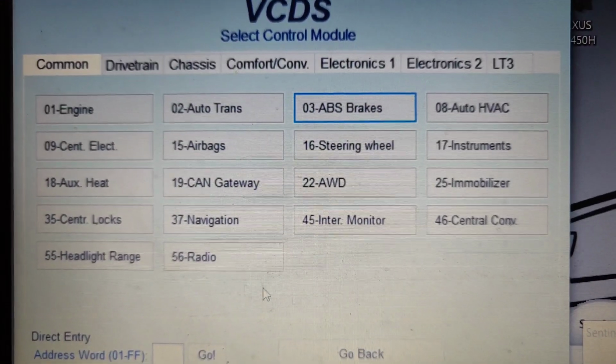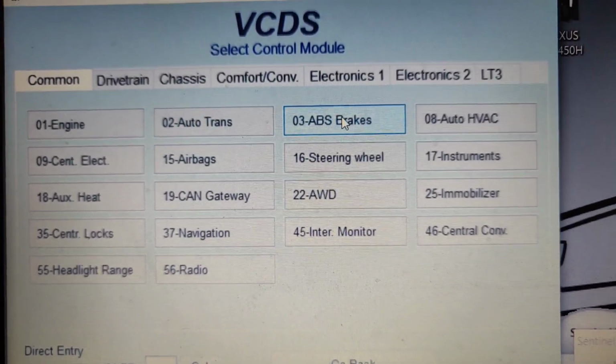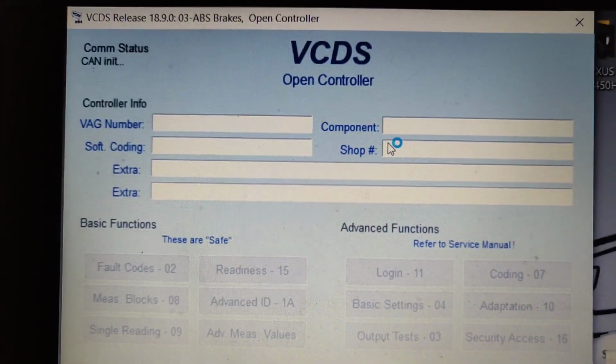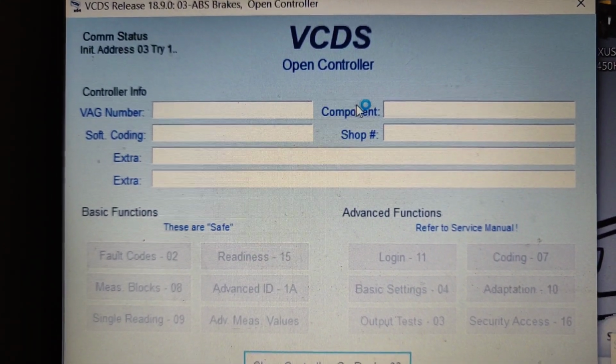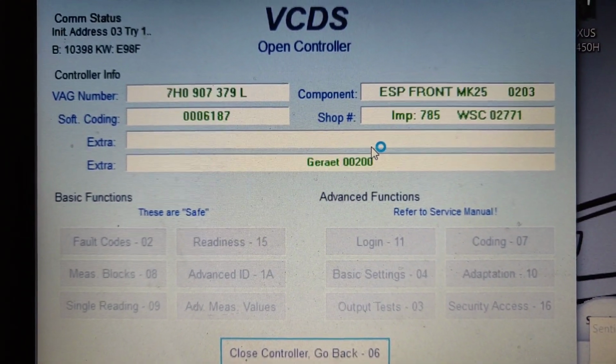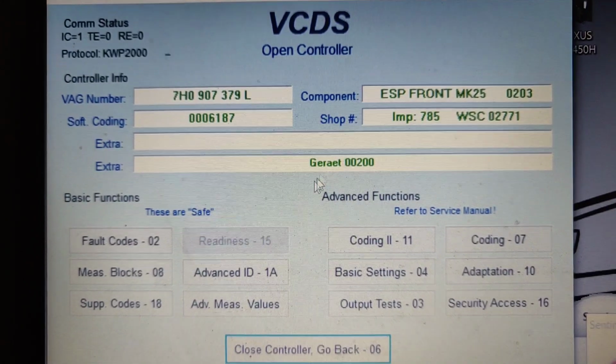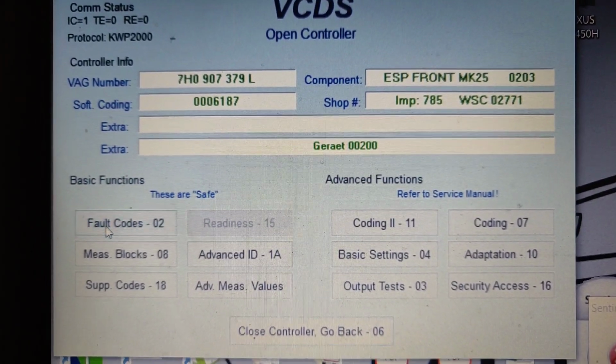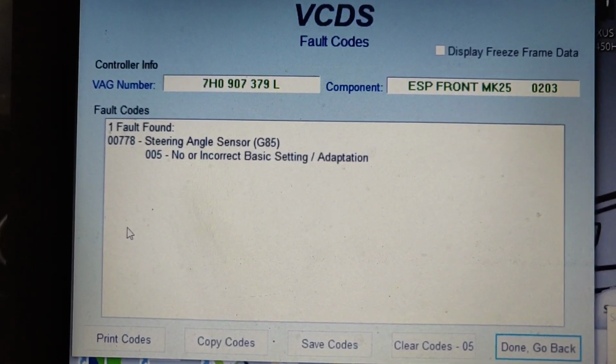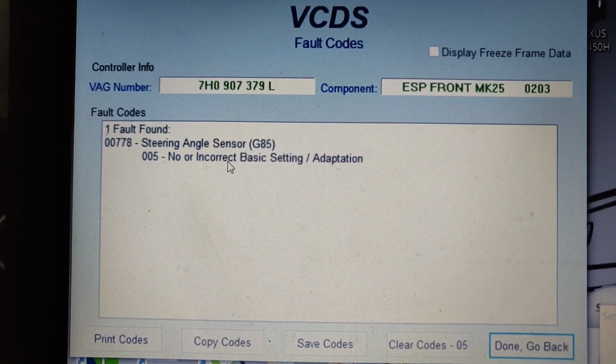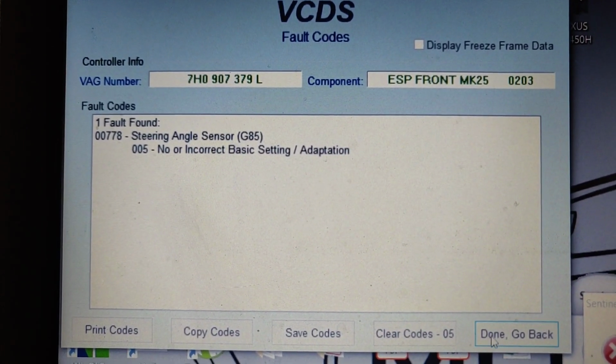What you need to do is go inside the ABS braking system, and then it should find the ECU. We just wait a little, and here you go, it's the ECU. Let's click the fault codes, and there you can see the steering angle sensor, no or incorrect basic setting adoption.